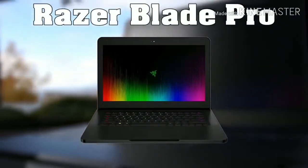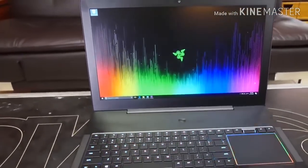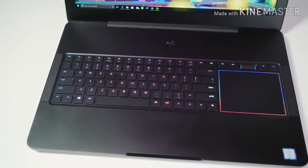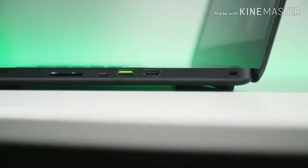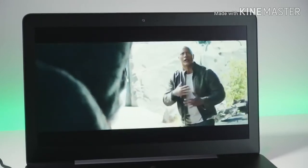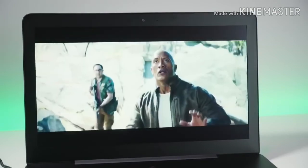Last but not least is the Razer Blade Pro — the best overall gaming laptop. It's clad in black aluminum with a bright glossy screen, matte black interior, unibody construction, and a pulsing keyboard backlight. It's reliable and durable, though very heavy at 7.69 pounds. The ultra-low-profile mechanical keyboard is snappy, responsive, and provides a satisfying click. The trackpad is smooth and precise with Windows Precision Touchpad support, and is uniquely positioned on the right-hand side of the keyboard. Both keyboard and trackpad feature Chroma RGB lighting with many customization options via Razer software.